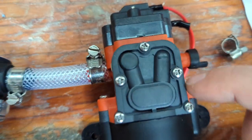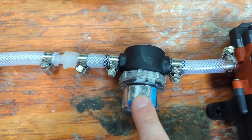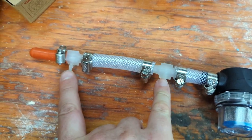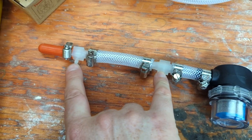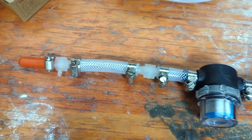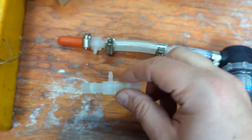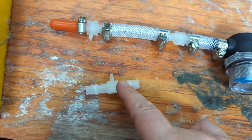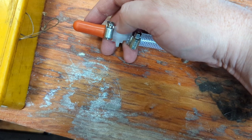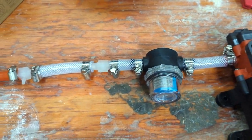The pump — notice the arrow showing direction — will suck through here. I've got an inline strainer to protect the pump from larger debris, and that creates vacuum pressure to suck the water up. On the end is just a cap because I couldn't find the right elbow fitting, so I bought a rubber cap of the same diameter and clamped it with a hose clamp.